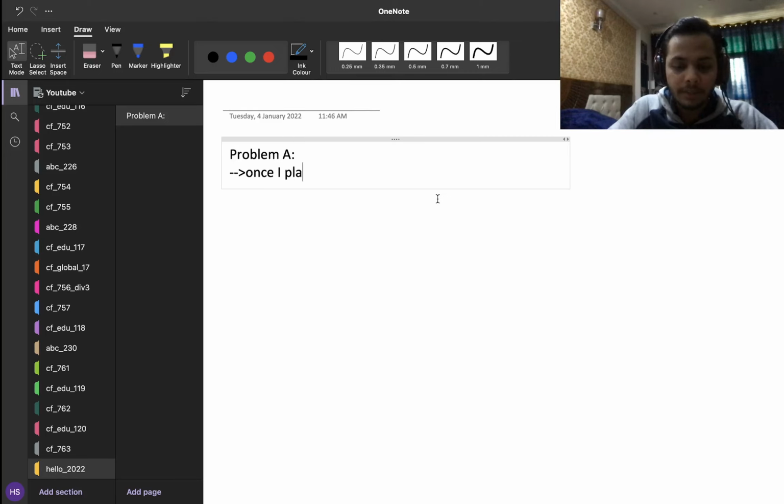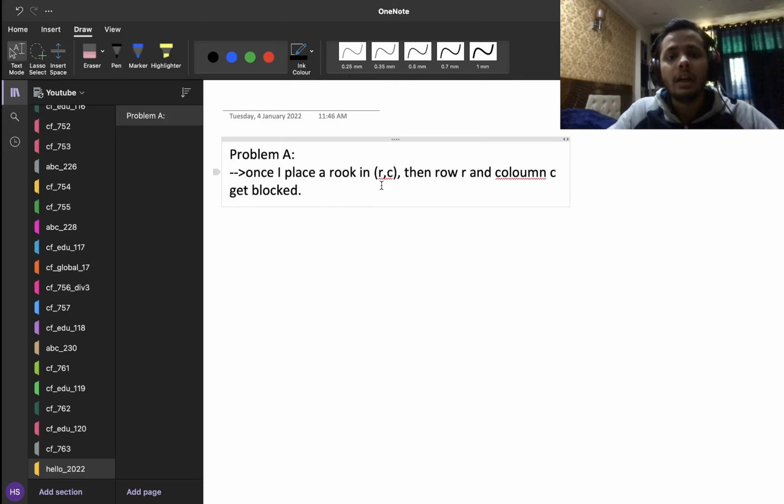So once I place a rook in the cell R comma C, then row R and column C get blocked. So that's the first thing. Essentially, I have n rows and n columns, and once I place a rook, exactly one row and exactly one column get blocked, right? So this is the first observation.